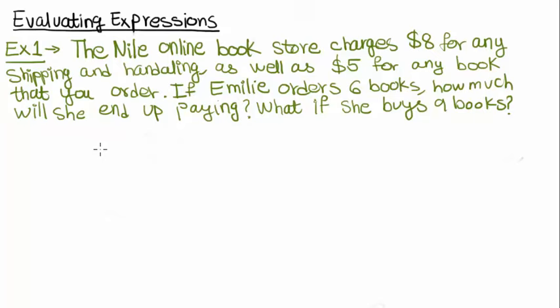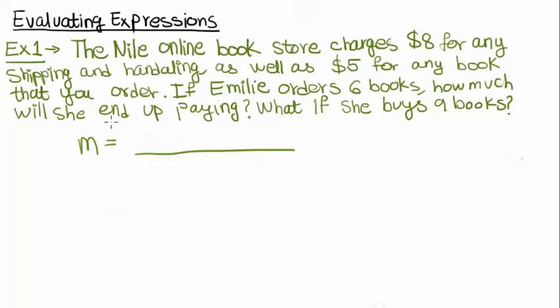Alright, so let's now get to the solution part of the problem. In this case, what we want to find out is the money that Emily will end up paying. So we can denote that by the variable m for money. On the right hand side, we can write down our appropriate variable expression. And we can find this variable expression by looking at this problem again step by step.